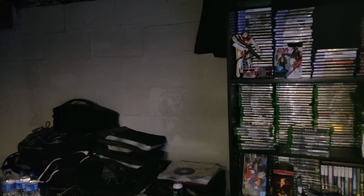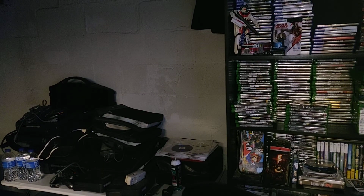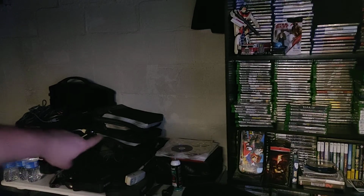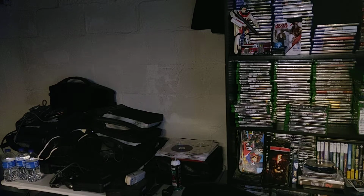I was an idiot, and I used to throw cases away and just keep the games. I still can't believe, probably back in 2009 or so, I took all my Sega Dreamcast games and threw them in these cases, and then threw the cases in the trash. It was a terrible, terrible mistake. I don't know what I was thinking. I think I was just short on space and needed to get rid of something. I wouldn't do that now. I keep everything, even if it's stuff that I don't think I'm going to like now, because maybe eventually I'll like it in the future.